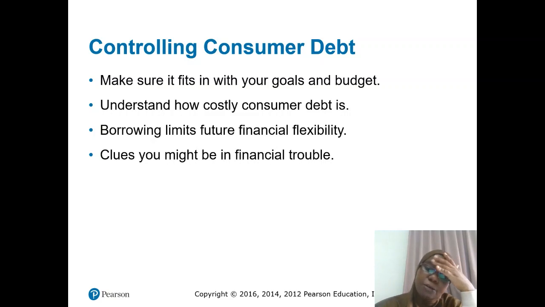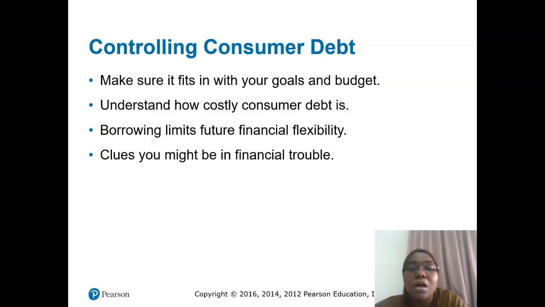How do you control your consumer debt? The first thing is to make sure that it fits in with your goals and budgets. You have a target, you have a budget as well. Apart from your own target, you still need to look at your income. How much are you earning? How much do you think you will be able to spend on your loan repayment? It's not possible for you to use your whole income to pay back a loan. You also have to live, you have to eat, you have to do some other things. So you need to determine your budget. How is it going to accommodate the loan?